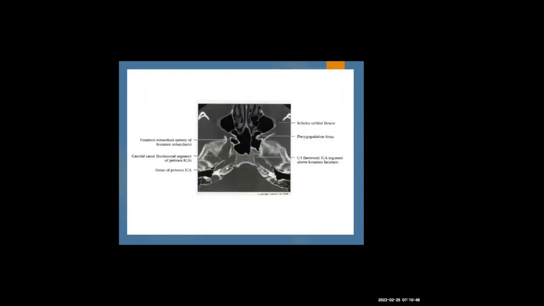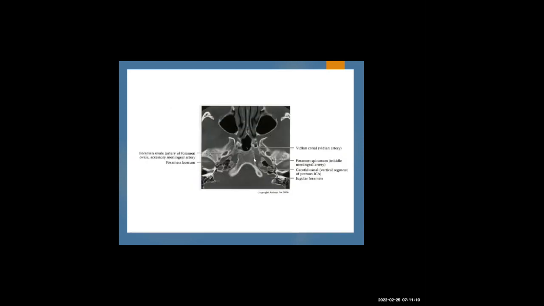So just to familiarize ourselves, on a CT scan, this is our carotid canal. This is where the petrous ICA segment is going to be traversing as it goes from extracranial to intracranial. It has this posterior genu, and it courses medially and anteriorly as it goes more distal. And just for completeness' sake, this is the Vidian canal. So this is the tiny little canal where the Vidian artery, or the artery of the pterygoid canal, is going to traverse, and it's going to anastomose with branches of the external carotid artery.